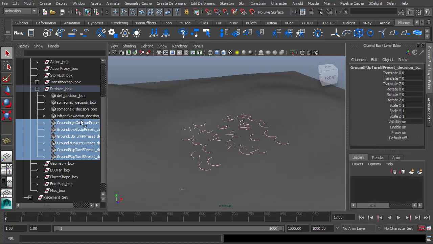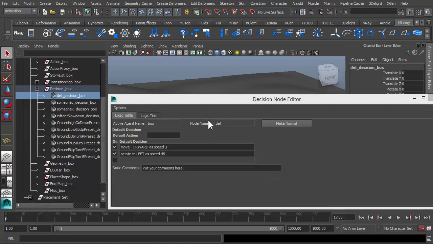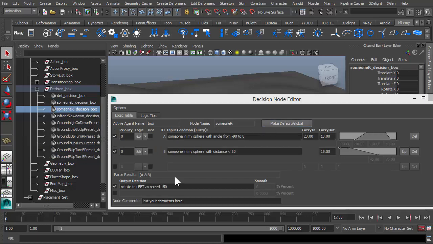So you can see that there are some logic nodes here. There are two types. The first one is the default decision, and the rest of them are the normal ones. Let's first look at any one of the normal ones. You can see that there are two parts. The first part is the input condition that defines if something happened.